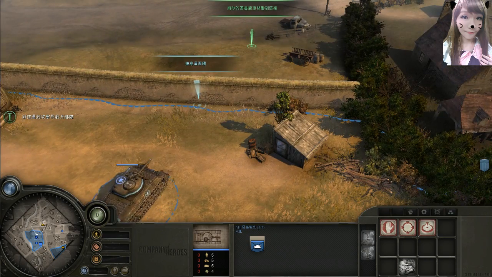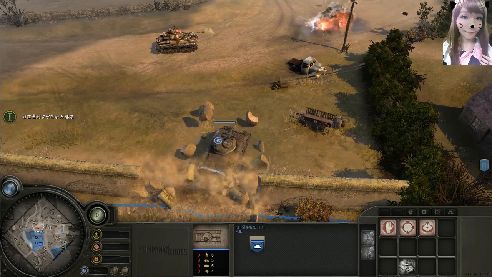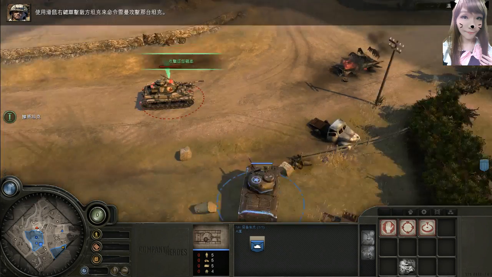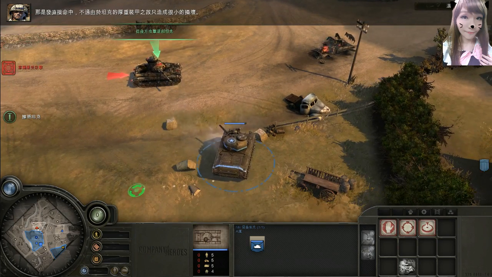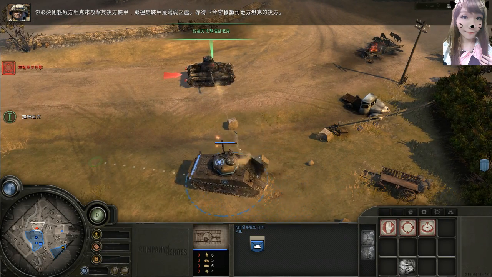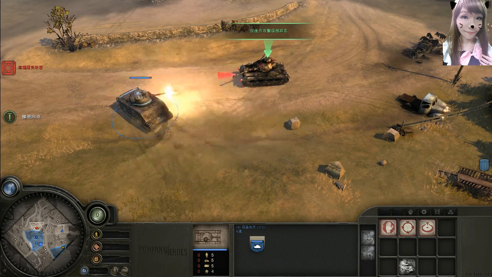I can just run right over it! Hahaha, so cool! There's the enemy. Order your Sherman to attack the Panzer by right-clicking on it. That was a direct hit, but it did little damage because of the Panzer's heavy armor. You need to flank the enemy tank and attack its rear armor, which is weaker. Issue a move order to the position.